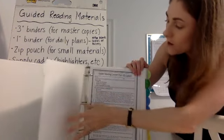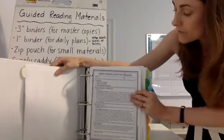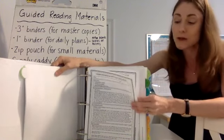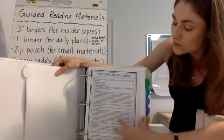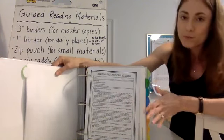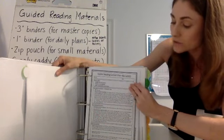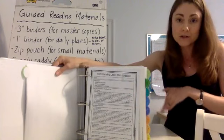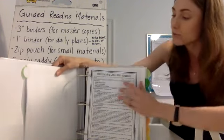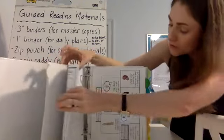Following that, I have some actual plans. Now, I don't have all of my plans typed up nicely like this, but for some books I do. For the books in my bundles I do anyway. And what I will do is I will just have this nice little plan. If I want to use it, sometimes I'll photocopy it, but honestly a lot of times, to save paper, I just take this lesson out of my binder and put it in my everyday binder, which I'll show you in a second. So we can just go back and forth between the master binder and the everyday binder pretty easily. So those are some lesson plans that go with the books that I was showing you here.